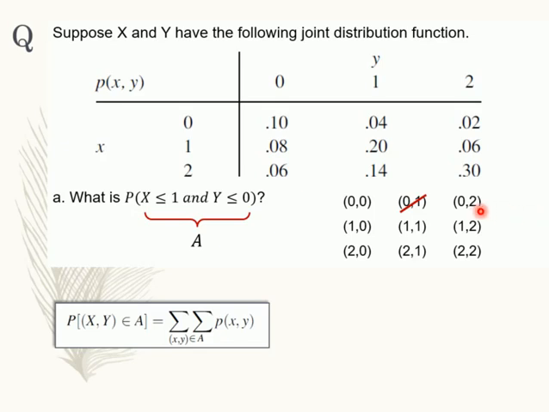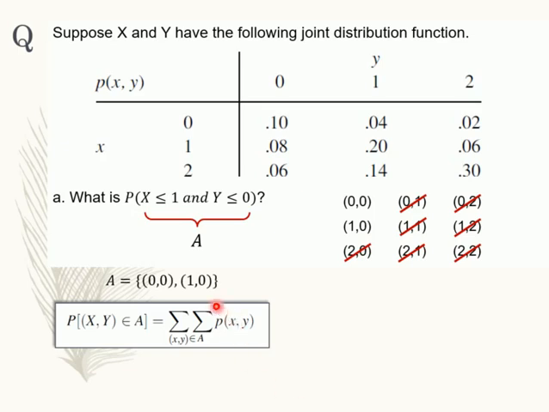Even the second one, 2, doesn't belong, because it's violating this part, even though x equal to 0 is less than or equal to 1. So this value also doesn't belong to this set. So if you went throughout all the different possibilities, you'd end up crossing out all these options and you're left with these two. So that means our set A only contains (0, 0) and (1, 0).